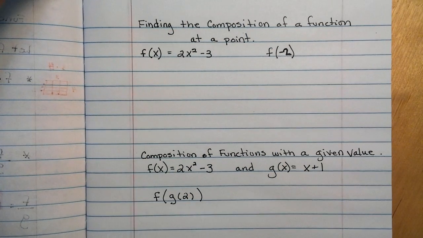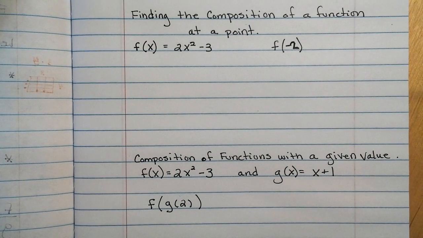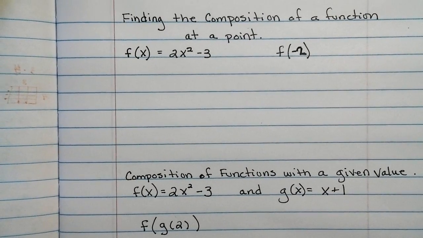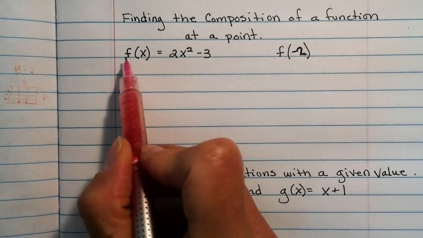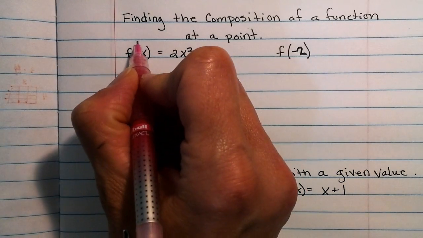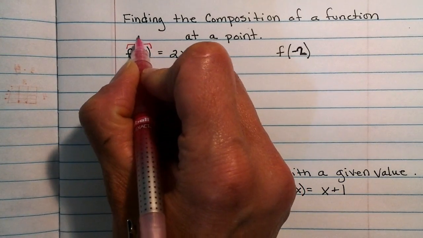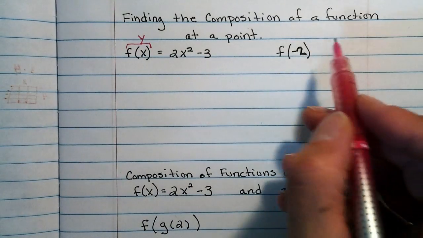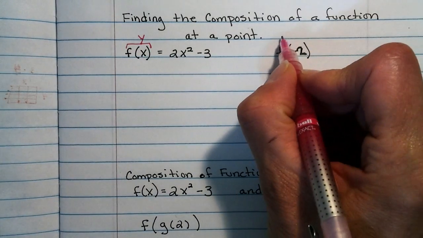In this video, we're going to take the composition of functions one step further, and we are going to show you the value of writing things in function notation. So the first thing we need to do is look at what our function means. f at x is the same exact thing as saying y. However, when I write it like this, it is telling me what the value of x is.